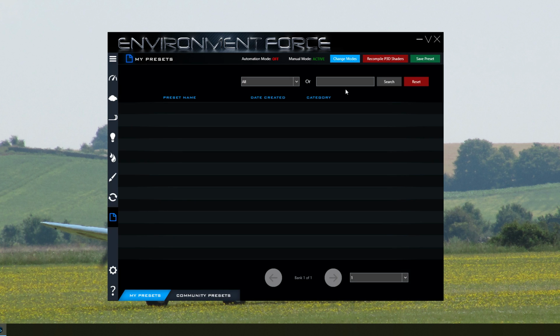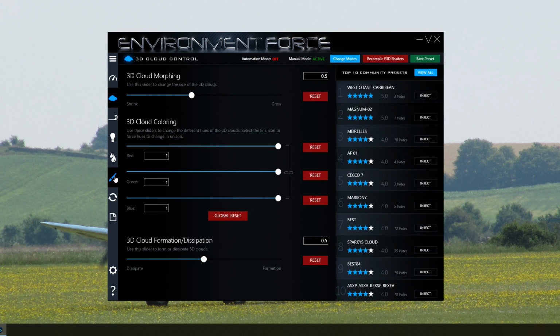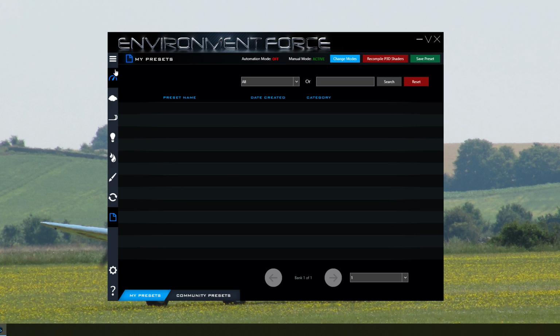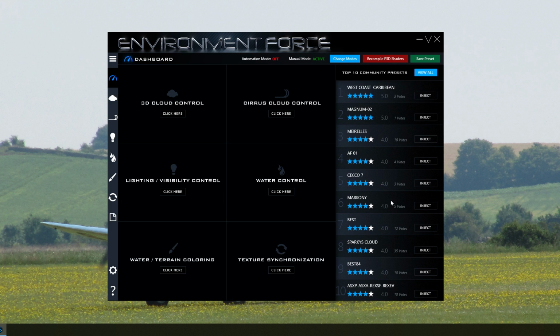Now, within this, you can also save presets, so you can just adjust all the values to your liking. And when you have created a sky situation, so to speak, that looks promising, you can save that preset right here, and then it will show up on the list. And on the dashboard, you can also view presets from community members, okay? So you can just load that into the sim. Again, just creating a lot of diversity.